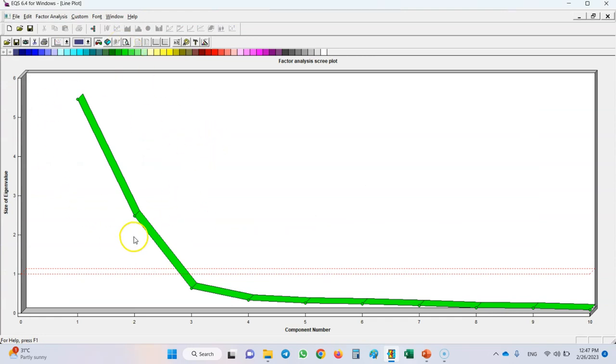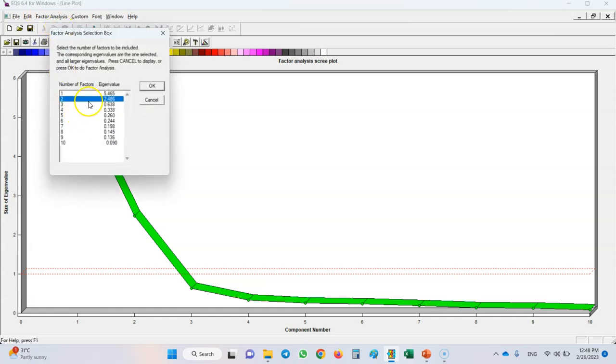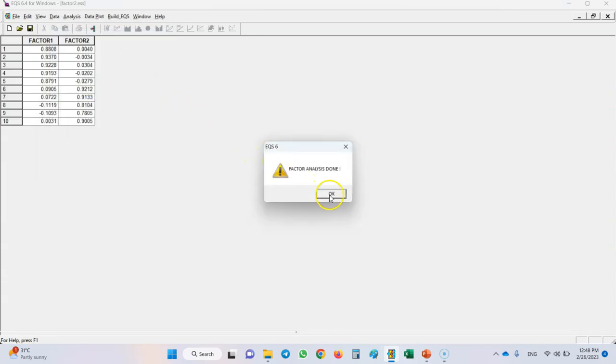The first thing that I can see is the chart of eigenvalues. And as you can see, there are 2 eigenvalues that are greater than 1. So this red line indicates the value of 1. So there are 2 eigenvalues greater than 1, indicating that this analysis shows that there are 2 factors based on the data that I have provided. So if I go to factor analysis and select specifications, I can select this value, number of factors 2, and then if I click OK, I will get the final results.